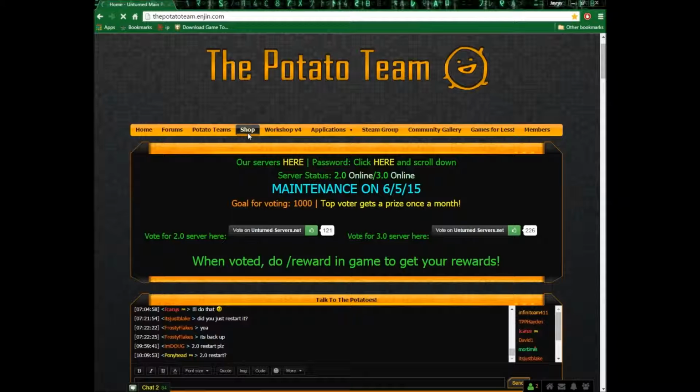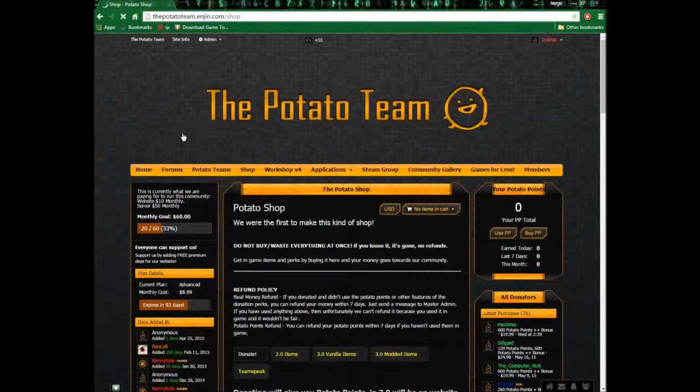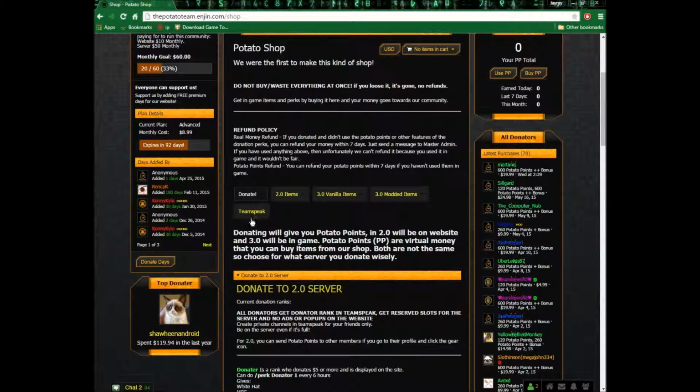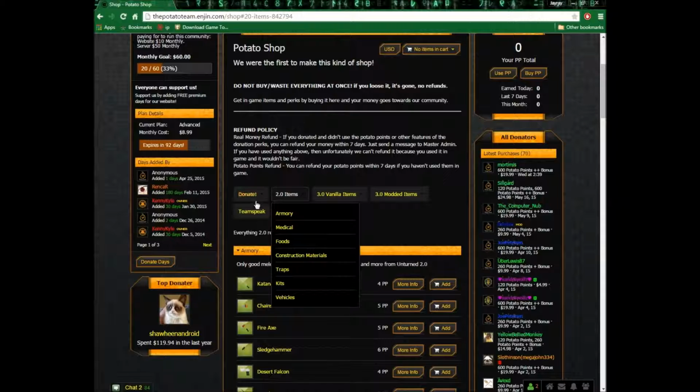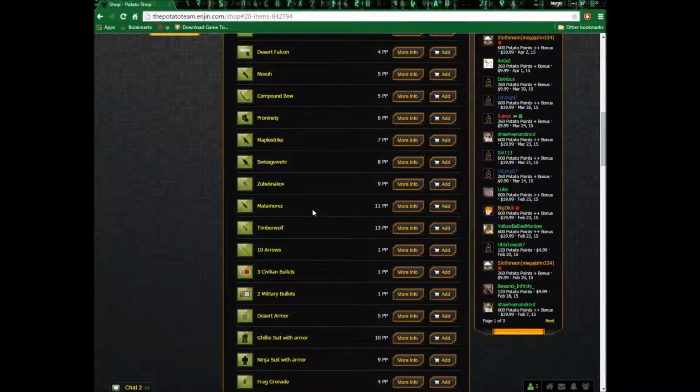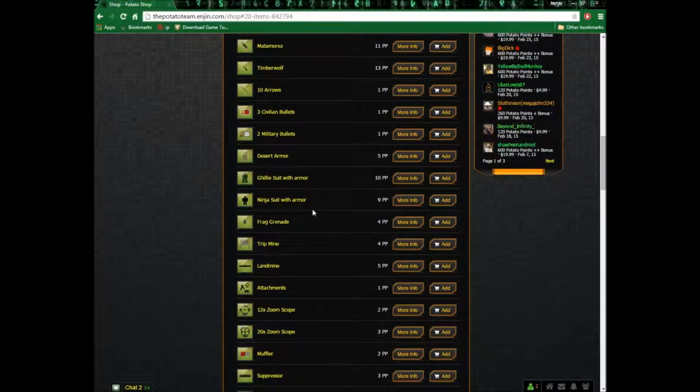3.0, we're adding new items into it daily, which you can buy with potato points. And at the moment I've got 0, which means I'm broke, right? I'm broke. Now I'll show you what we've got. We have got every single last thing you'll want on 2.0, and it is cheap, and I mean 10 potato points for a ghillie suit.